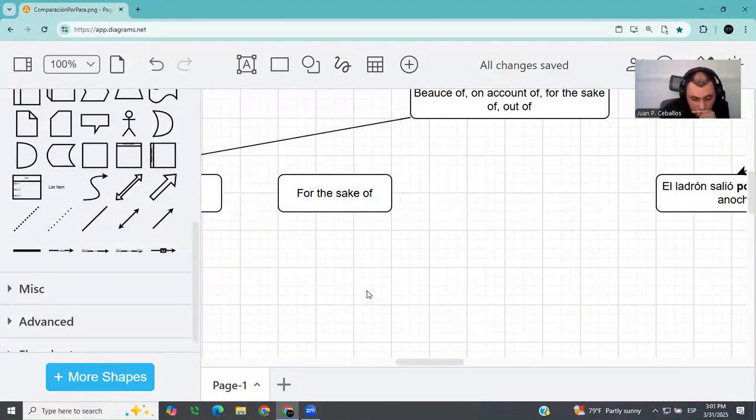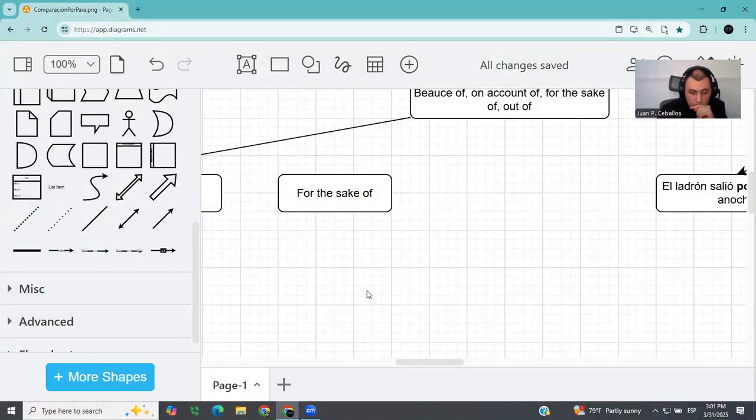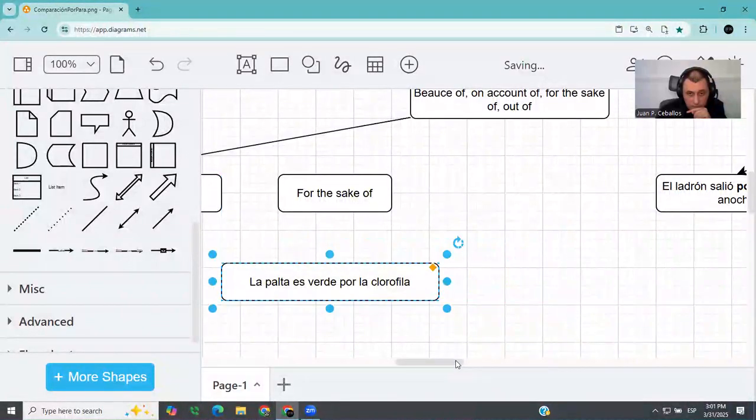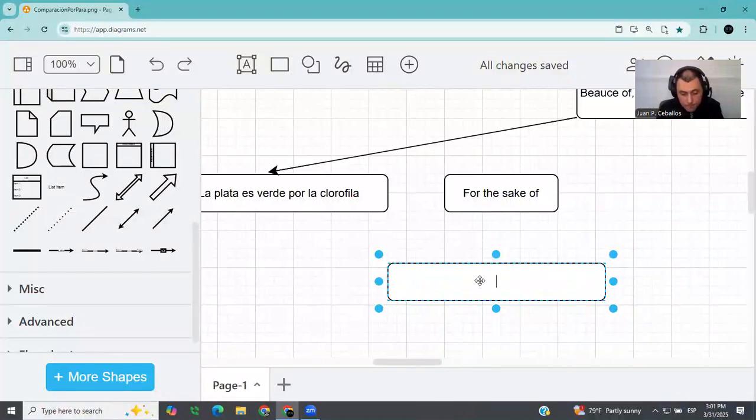I'm going to give you the translation of the sentence in Spanish. Let's say I want to say she works for the sake of making money.